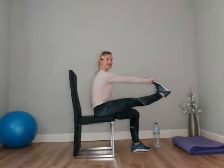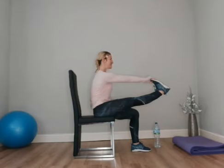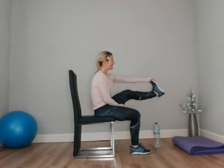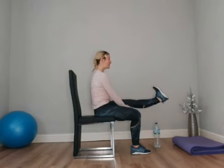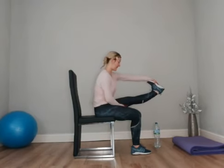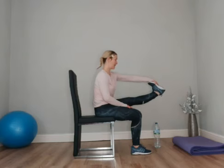So you're going to lengthen out into the back of the thighs. Maybe if you're on a Zoom call and want to hide your participant self, you could do your stretches there. Then release and change sides. Remember, the back of the thigh muscle connects into the bottom muscle, so we just want to lengthen right through the back of the hamstrings. You don't want to feel it directly into the back of the knee joint — if you are, don't bring the leg up as high. Ground through the opposite foot and then release.